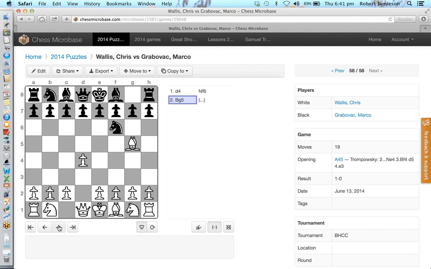Oliver's suggesting d5. Selwyn's going h6. Tom's going h6. Maha's going knight c6. Nathan h6. Cadence knight c6. Okay, so we've got 3 different moves to choose from so far.